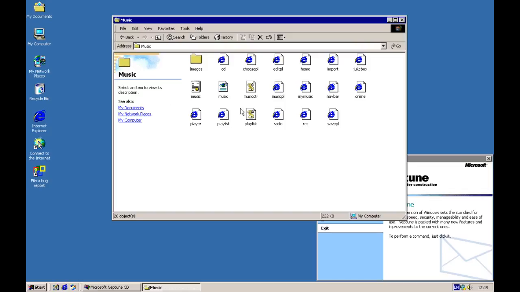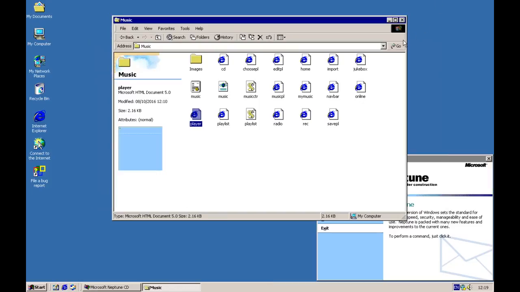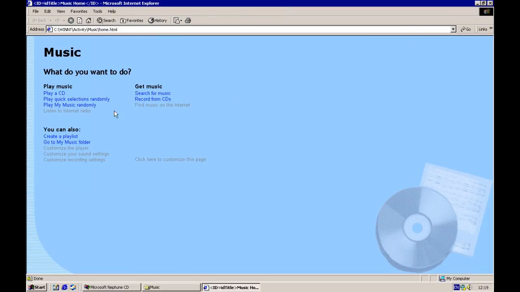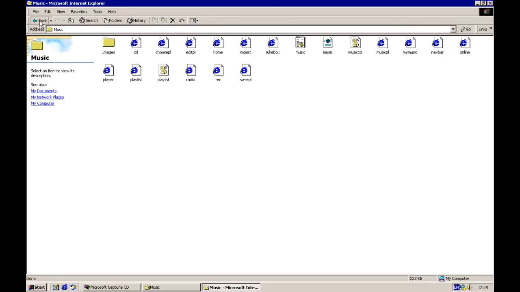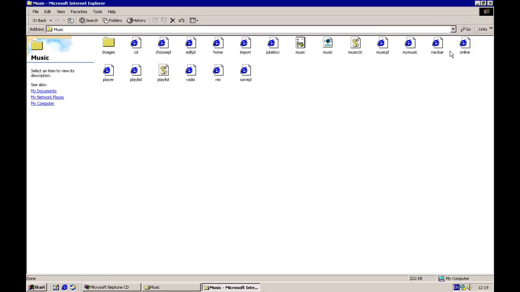Music. Okay. Open a few. That doesn't work. Home. There we are. So this is what the music one would look like. Shall we play a CD? It doesn't work. Create a playlist.